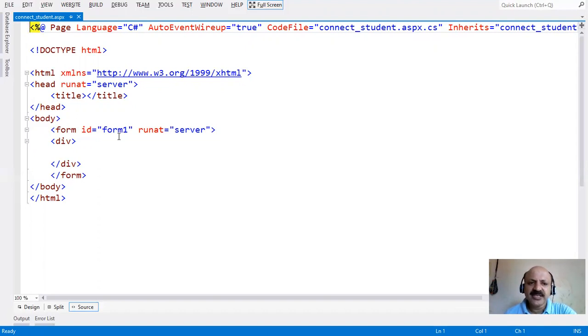There are three classes used in connected architecture: connection, command, and data reader. With the command class, we can perform insert, update, and delete, and with the data reader we can fetch data from the database table.